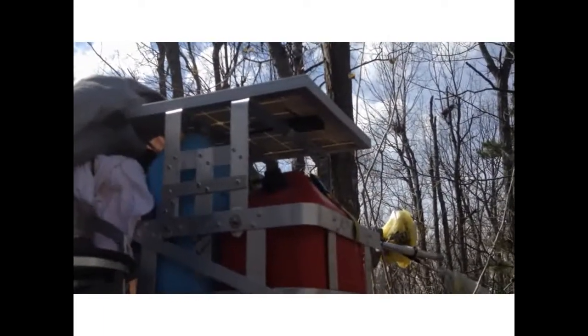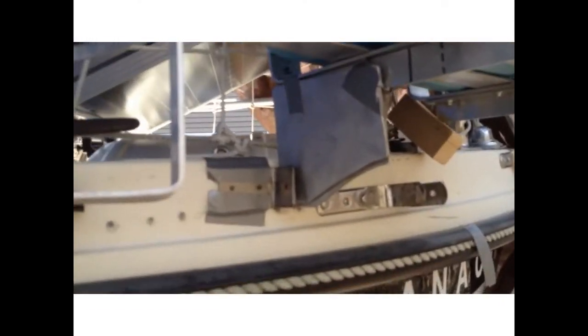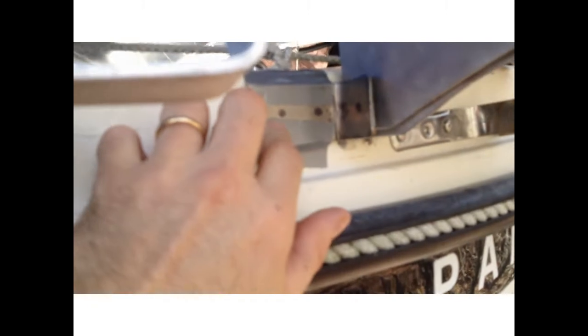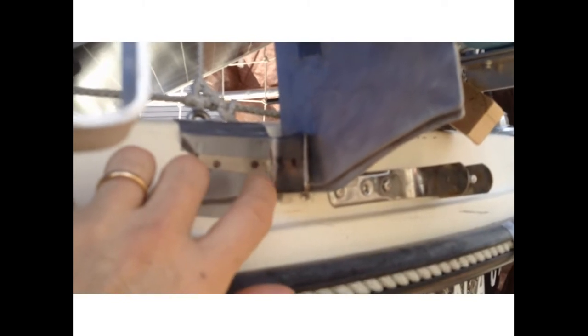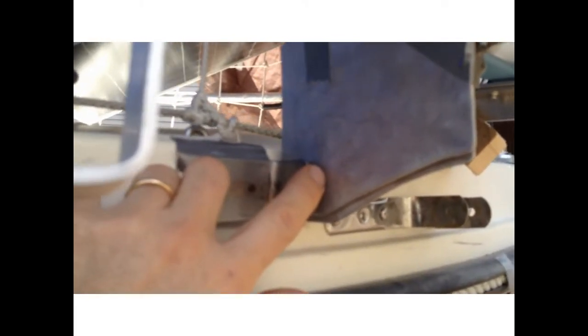Yeah, got it mounted up and kind of just duct taped the plates on here to see how it's going to go. This is the one that sticks out a little bit farther. These are brackets that I made, stainless steel, out of a 3-inch stainless steel pipe I have, and I was able to get two out of it. But I don't know if these are going to be long enough on this side, because I want to get out to about the middle of this section here.